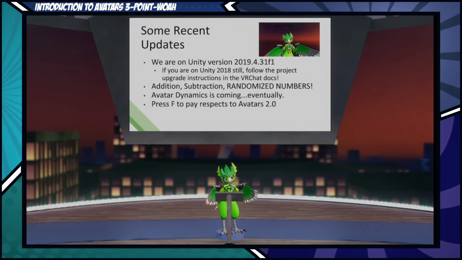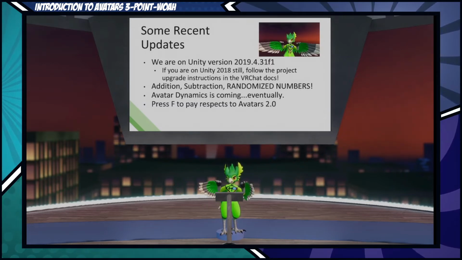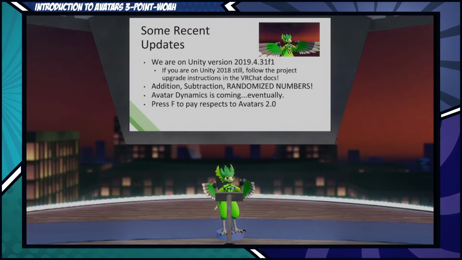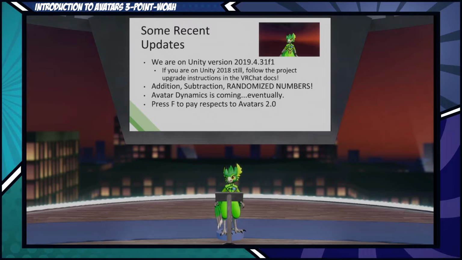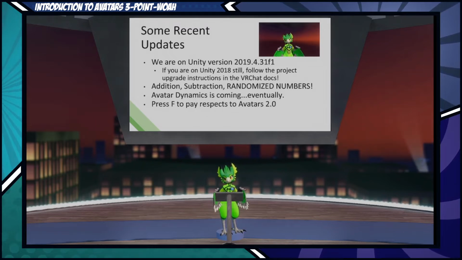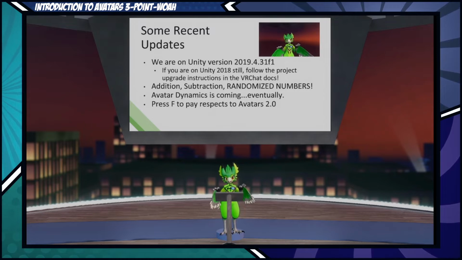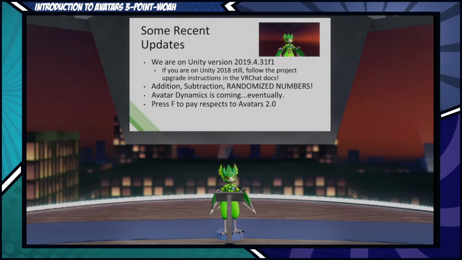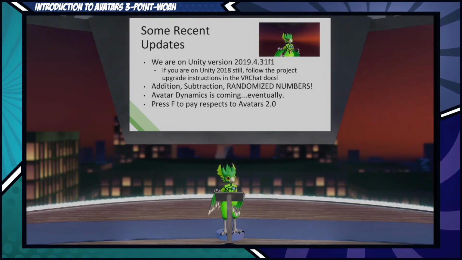Also coming later is Avatar Dynamics, which is prophesized to appear eventually, probably. I imagine I'll have to write a whole lot about Avatar Dynamics when it comes out. But until then, we can only salivate at the opportunities for wacky things our avatars can do when things touch other things. Also, physics bones. Physics bones are really awesome, actually.